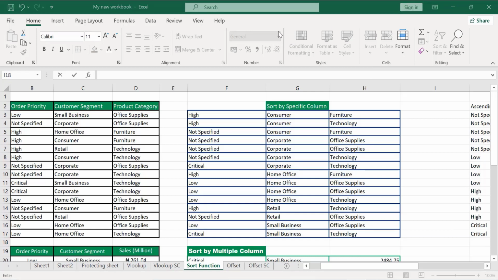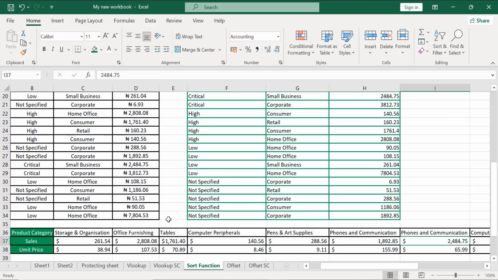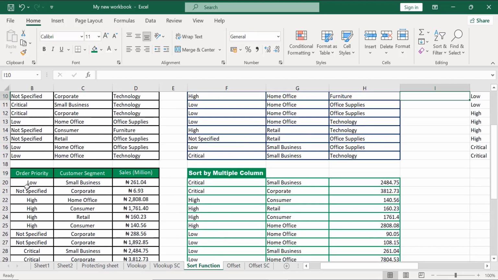Take note, when you are doing this, you need to include the columns that you want to sort in that same order, in between brackets like I did previously, along with the sort order, whether ascending or descending. You understand what I'm saying now with the aid of an example. Let's sort order priority in ascending order and sort our column 3, that's sales, in descending order.